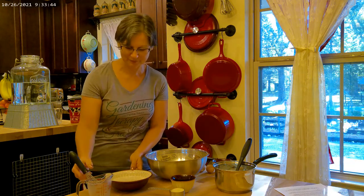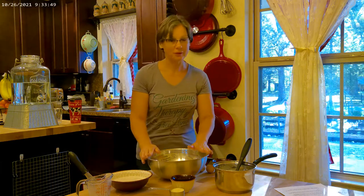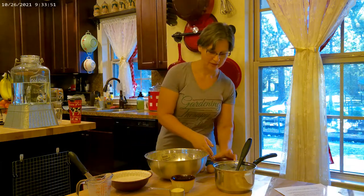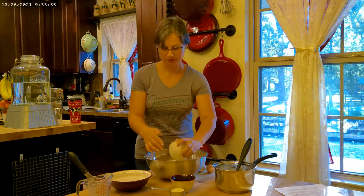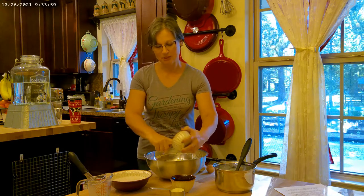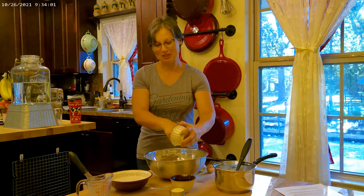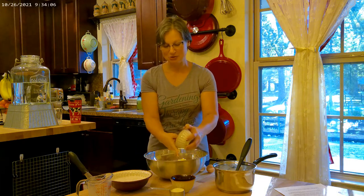All right, leave that alone. While that's happening, I have the remainder of my flour. I have the butter, which is 60 milligrams. This recipe is written in grams and milliliters. It's written in metric measure.